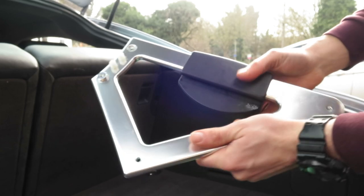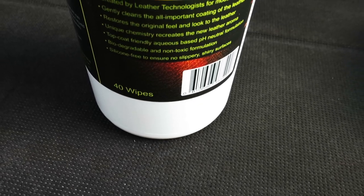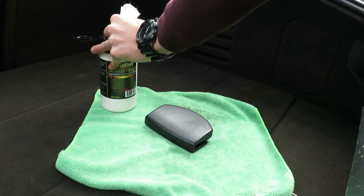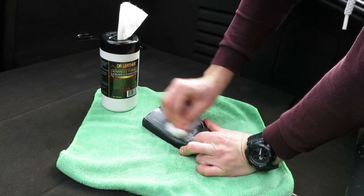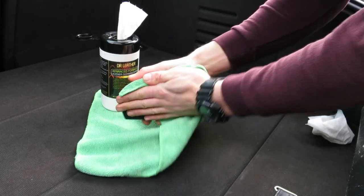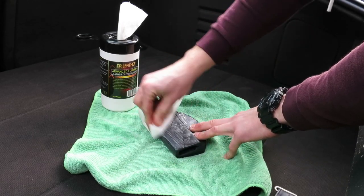Once that was done, the leather pad itself — which is effectively the knee rest in these early TTs — just clips off. I then used the Doctor Leather Advanced Formula leather cleaning wipes. I've been testing these out a fair bit at the moment; the jury's not out on them yet, but for jobs like this I love them. Steering wheels, handbrake covers, gear knobs — those smaller items. Not sure I'd do a whole chair in them, but for smaller items to keep on top of they're really good and handy to have in your garage or detailing arsenal.